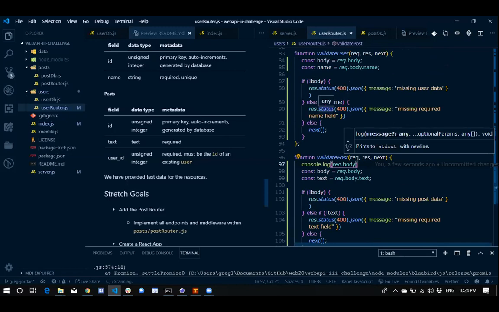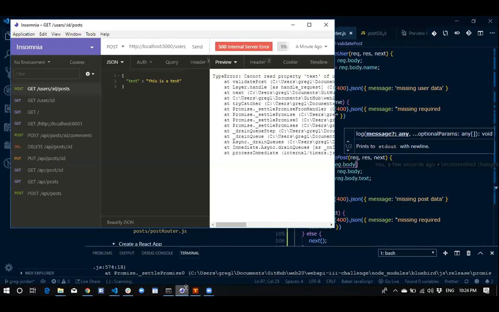So let's take a look at Insomnia again. What are we exactly sending here? Text. We're sending what looks to be a perfectly shaped JSON object. Looks pretty nice, and according to that, we send in the correct key.